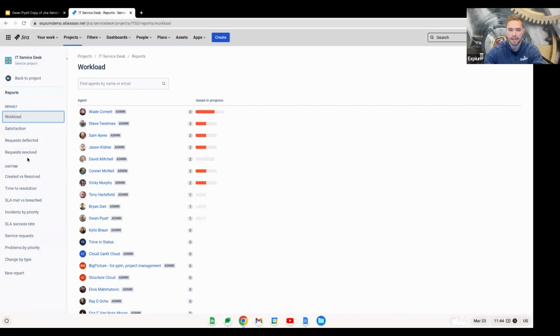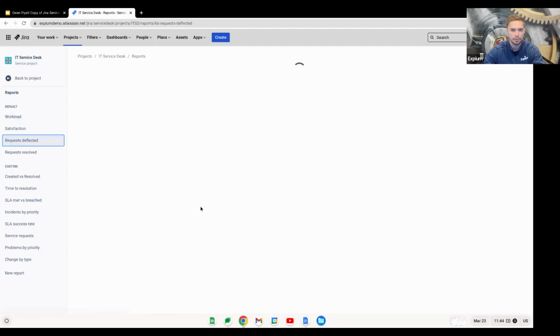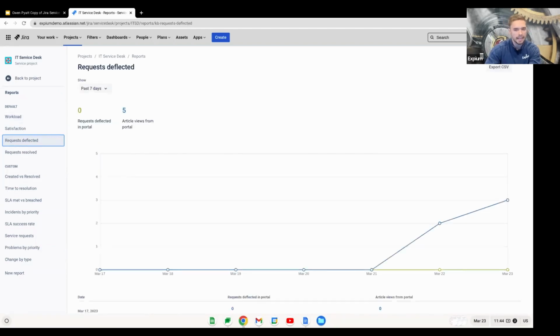Another thing we could possibly look at as to why our SLAs aren't met, we could go to requests deflected. Are we simply taking in too many requests? Are our knowledge base articles not helpful? To preface all the way back at the beginning of our demo, when we saw that little yes or no in our extremely unhelpful Latin cat knowledge base article, we would see that that's actually where this is getting routed, that yes or no. And then we can see how many views from the portal we're actually getting of our knowledge base articles. So a lot of stories to be told and a lot of problems to be solved using reports.